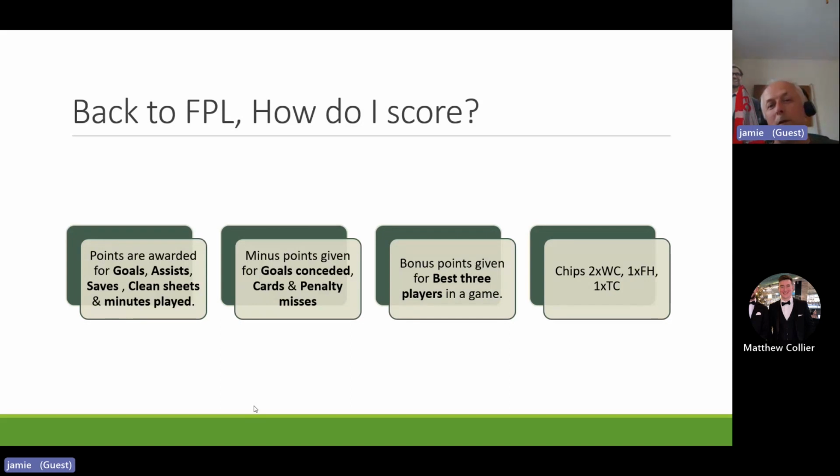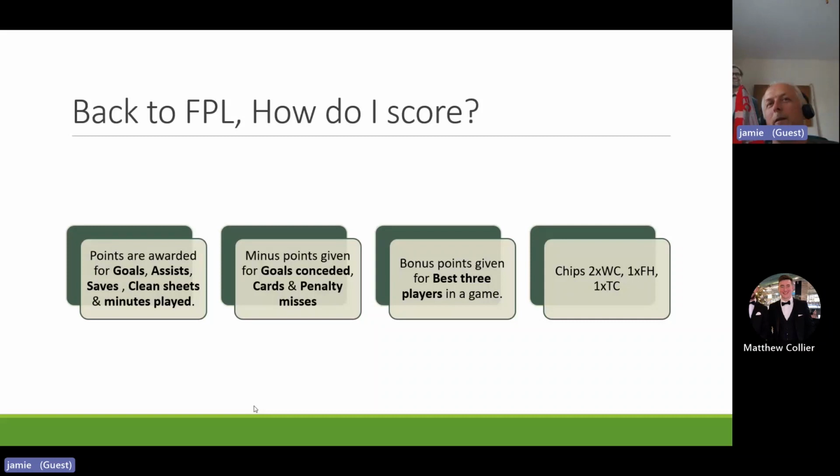In fantasy football, there's this golden 60th minute where you always want your players to reach 60 minutes, because then they get a bonus point for reaching that. Now, it could be they play the first 60, the last 60, as long as they play 60. But as well as gaining points, you also get points deducted: goals conceded for goalkeepers and defenders, red and yellow cards, penalty misses.